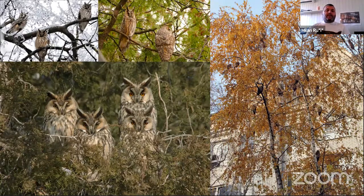We know now that our winter population in the country is over 50,000 individuals, and we assume that some of the birds are coming from nearby countries or even from Northern Europe and Eastern Europe, but there is not enough data, because north of Serbia, not many people are actually catching long-eared owls and ringing them. So the chance for us to catch a ringed bird in winter is really tiny, and this is why we only have a couple of 2 or 3 records of foreign birds coming into Serbia. But most of the population definitely is local, and they tend to go maybe 20, 30 kilometers around the place where they were born, and they tend to stay around.